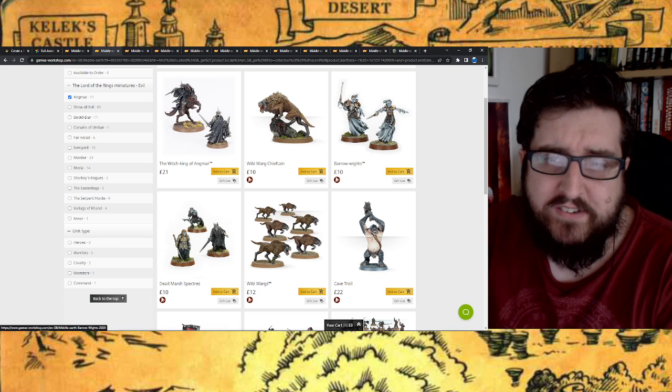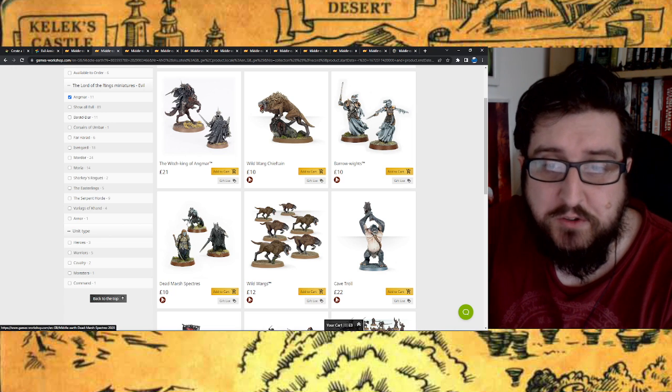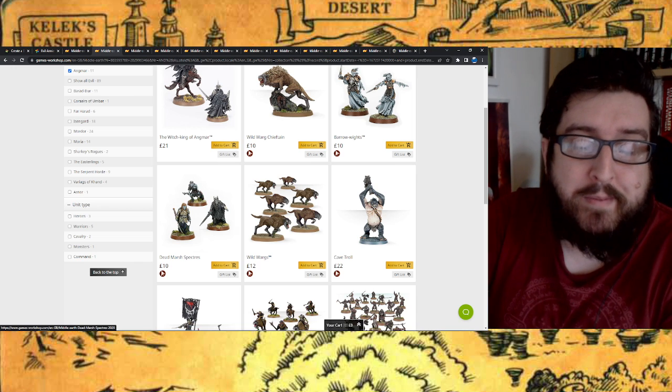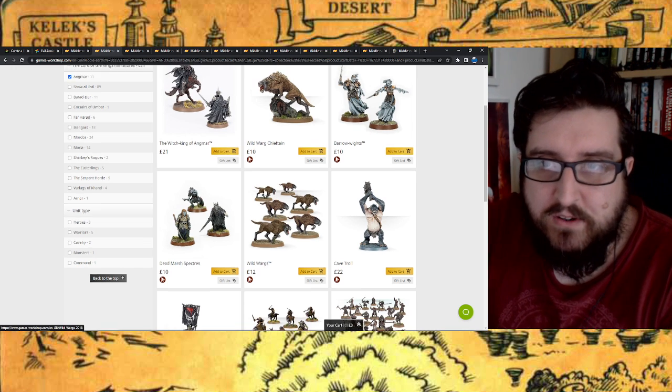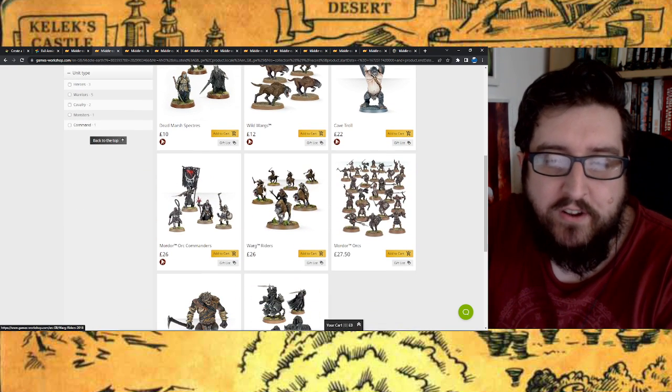Like the Barrow-wights are fantastic models. The Dead Marsh Spectres as well, I think, are superb and would be amazing to see brought into the tabletop. They are also incredibly powerful rules-wise, although obviously we're not necessarily talking about that here. But aesthetically, I just think it's one of those factions where you can have a lot of fun with it.